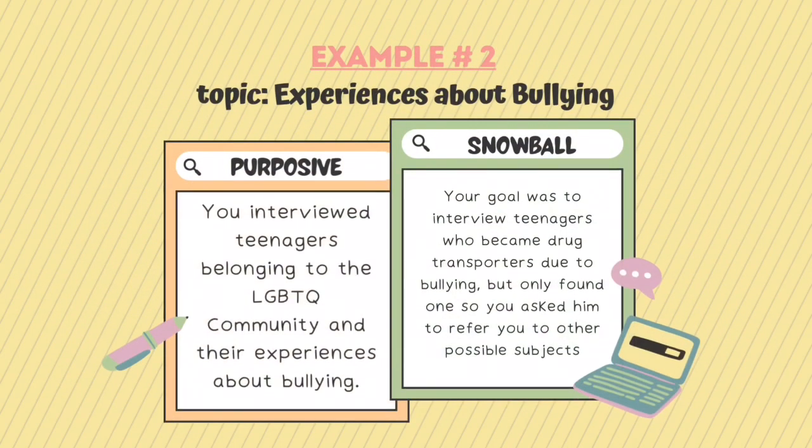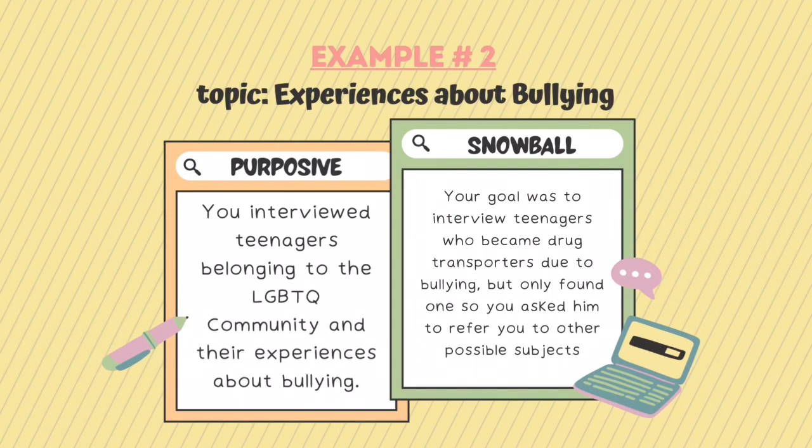You interviewed teenagers belonging to the LGBTQ community and their experiences about bullying. If you are going to examine the situation, the only purpose of the researcher was to interview those belonging in the LGBTQ community. He probably had observed that it was the group mostly affected by bullying. In this case, others who do not belong to the LGBTQ community were excluded.